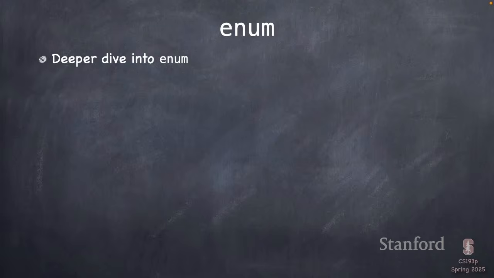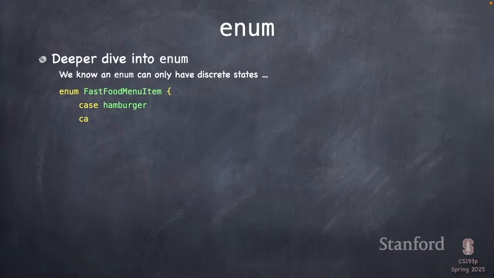So an enum, we know what it looks like. Here I've got a new kind of enum. We know about Match, but here's FastFoodMenuItem. It's got hamburger, fries, a drink. I know dinner is coming up, and this is probably making it worse. But anyway, this is what we're going to use as our example up here.